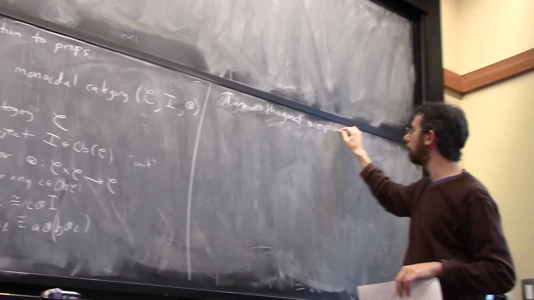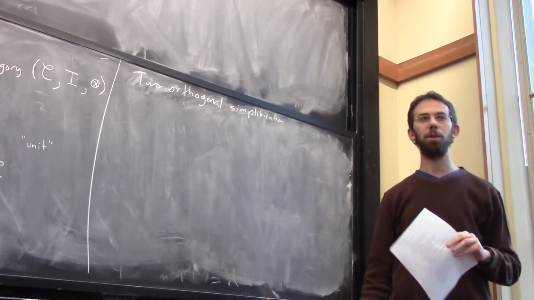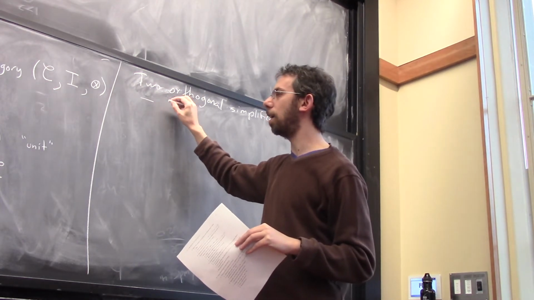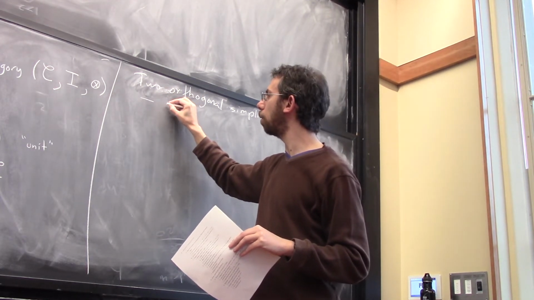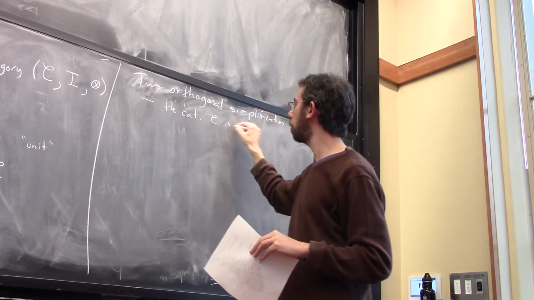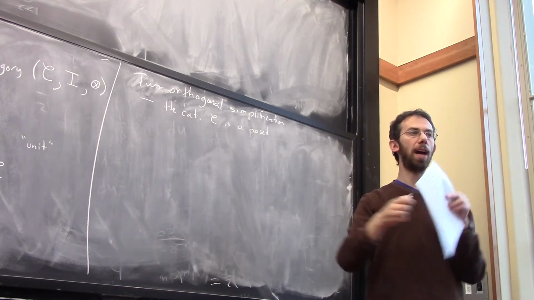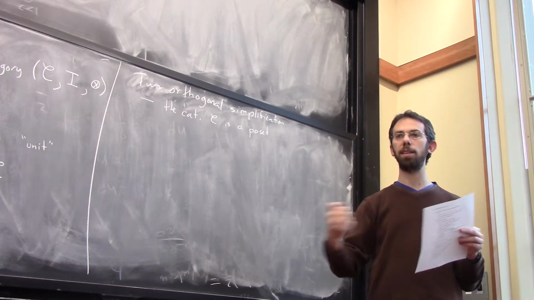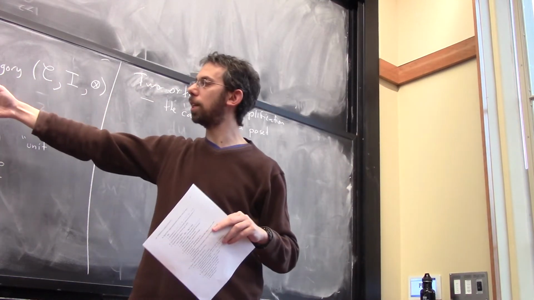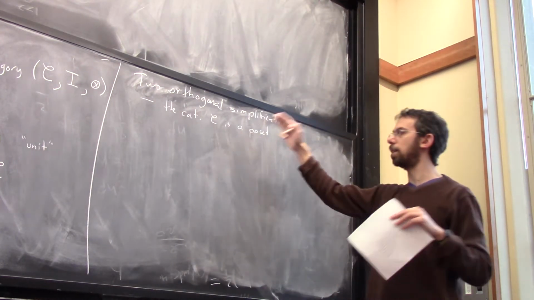The word orthogonal here is being used in the sense of English, not any kind of literal mathematical thing. So two different simplifications you could do. One is the category C is a poset, meaning you don't have lots of morphisms between things. You either have a morphism or you don't. Either A is less than or equal to B or it's not. In a category, generally, I could have lots of different paths from A to B. But here I just say, is there one or not?